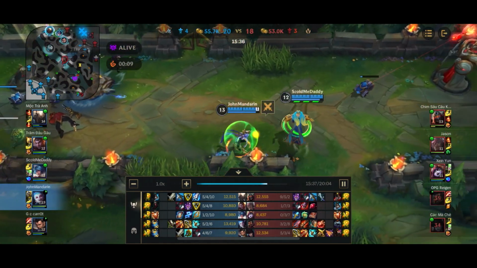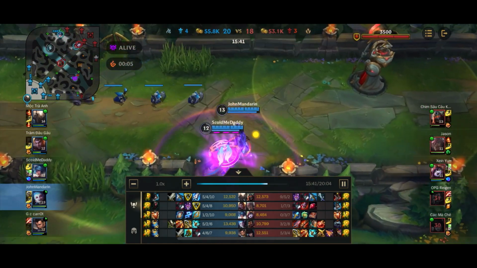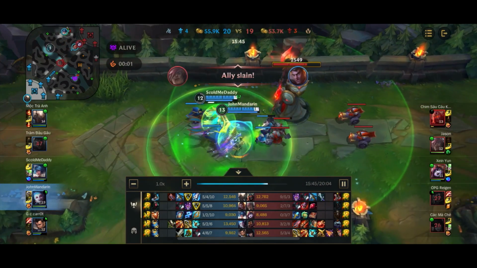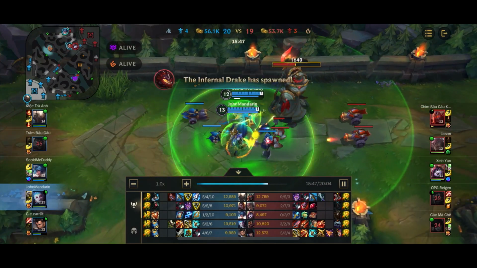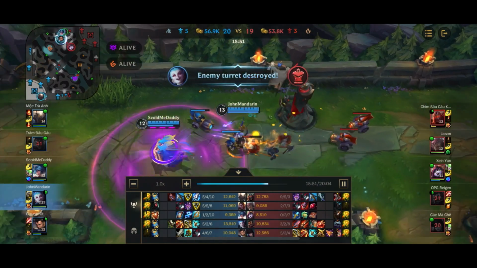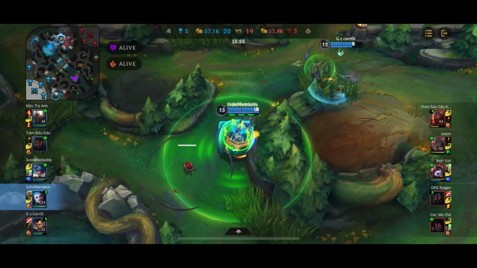we see Lulu and we see Zed in the mid lane, so it's relatively safe for us to push down top. Zed is getting distracted, I believe by the Jayce, and Lulu is also getting distracted by the Xin Zhao. So here we can at least get one tower for free, which we do, and after that they're not so distracted anymore, so we're going to have to escape.